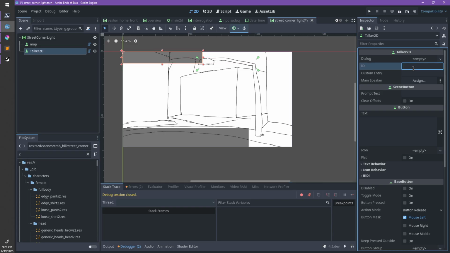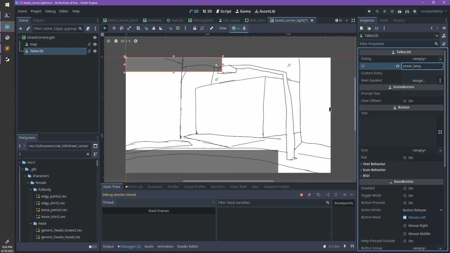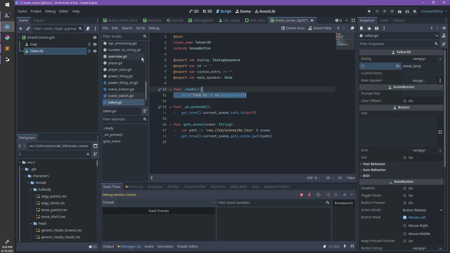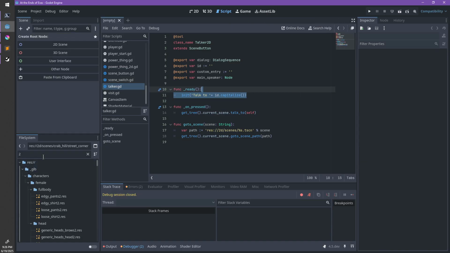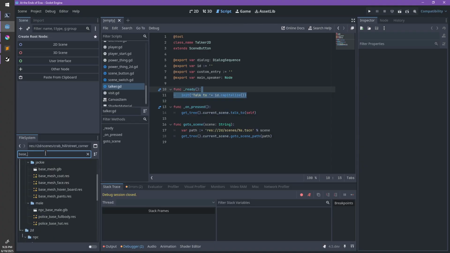Basically have a street lamp here. Ooh, we actually need... Hang on. I just realized. Close everything. NPC, so base NPC.